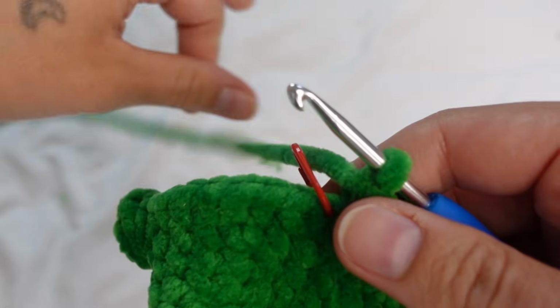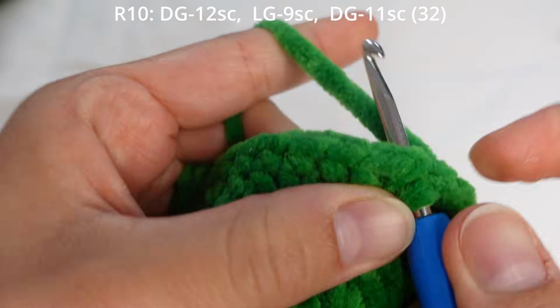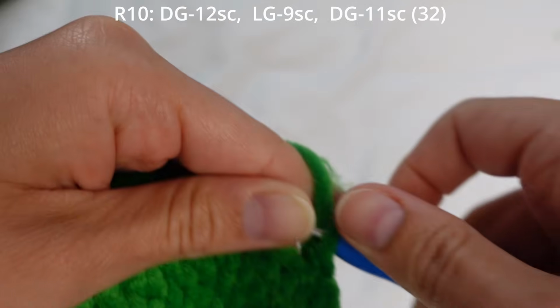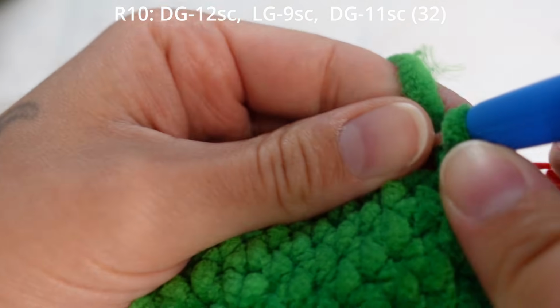And now I'm going to start round 10. So I'm going to take out my stitch marker, crochet the first stitch of round 10, which is a single crochet. I'm going to place a stitch marker into the stitch to mark the start of round 10.